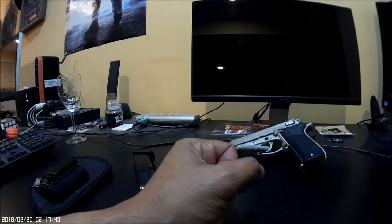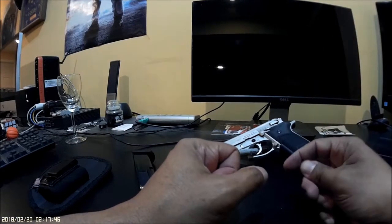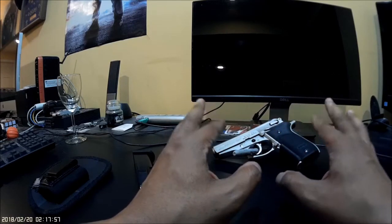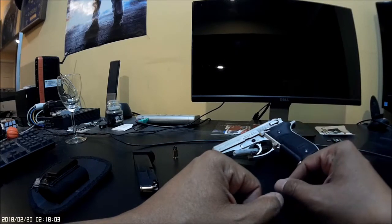So I now have 773 rounds out of the gun. At one point I was thinking I'm replacing it with the Glock 19, which I have and I've been shooting lately. But I'm not sure if I want to do that now. I've solved the problem of the recoil and the biting of my hand. So now we're back to square one.